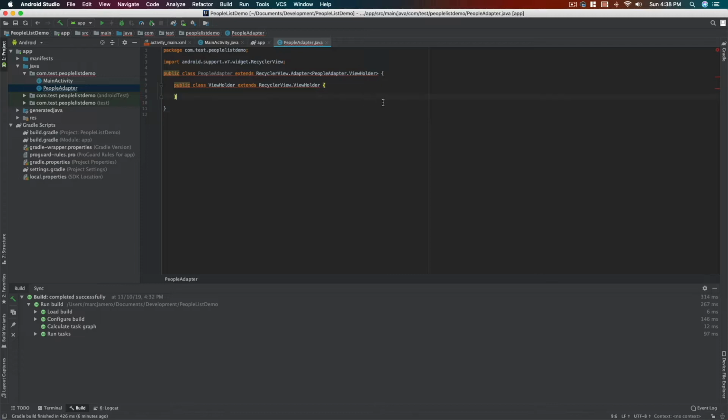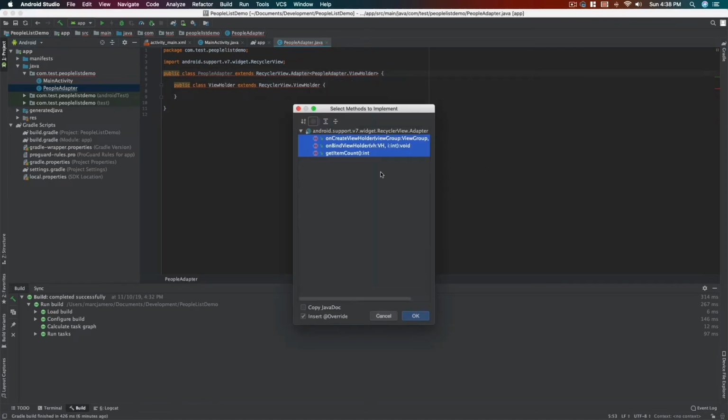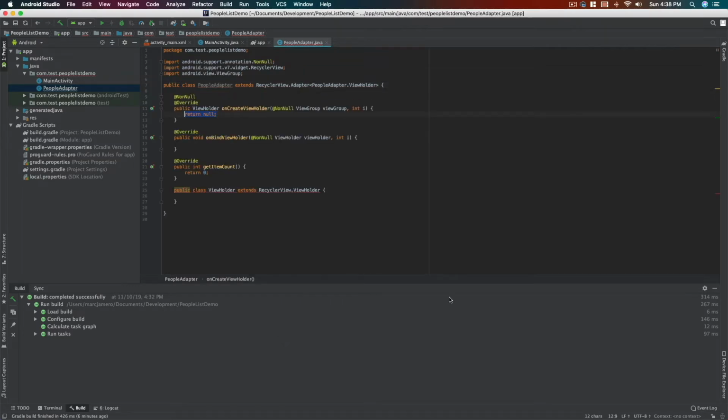As you can see, there are two red lines, meaning we have errors. In order for us to easily fix this, right click this word Adapter right here, and then generate, and then implement methods, and then press OK. It automatically types in the required methods that need to be implemented.